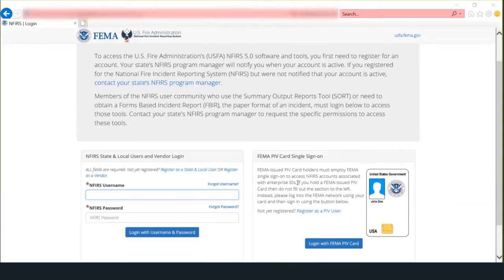Today, when this application goes to production, you will have one login, one username, one password, and it will be associated with one email address. And that's all you'll have to remember to get access to all those tools. So from the get-go, we're hoping that's a big process improvement for you all in terms of just remembering usernames and passwords and being able to access all the tools associated with the application.